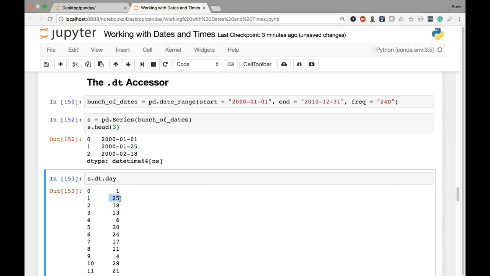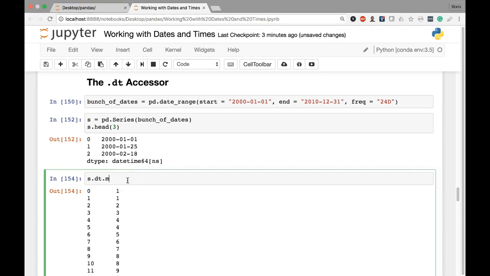So that's a really easy way that you can create basically a brand new series that represents the day of the month, and you can use that for any kind of filtration process or maybe some kind of business logic. And similarly, I have things like month. That will give me the month, so you can see which month is the most common here and things like that. We also have a couple of helpful ones.